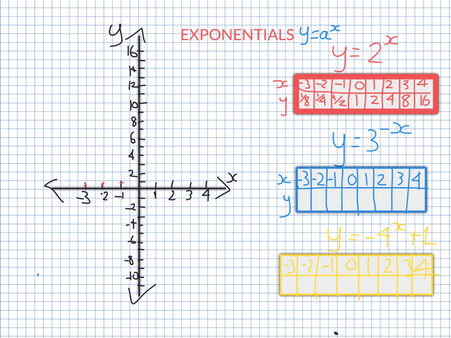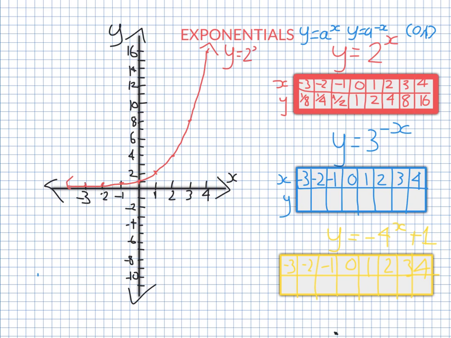The y-intercept is 1. In fact, if you have anything of the form y equals a to the x, or even y equals a to the minus x, the y-intercept is (0, 1), because anything to the power of 0 is 1. We can't have a equals 0, by the way. Okay, so then 1, 2 is here, 2, 4, 3, 8. You can see it's starting to get big really quickly. 4, 16 is all the way up here. So this is what an exponential looks like: really close to the axis, and then it gets big really fast. This is the graph of y equals 2 to the power of x.